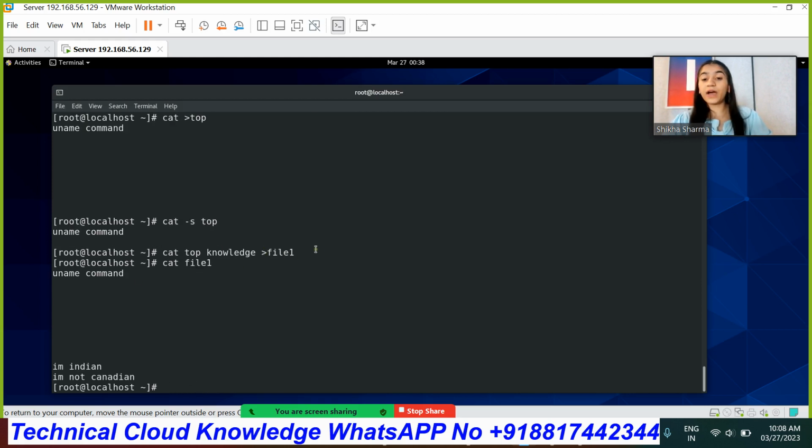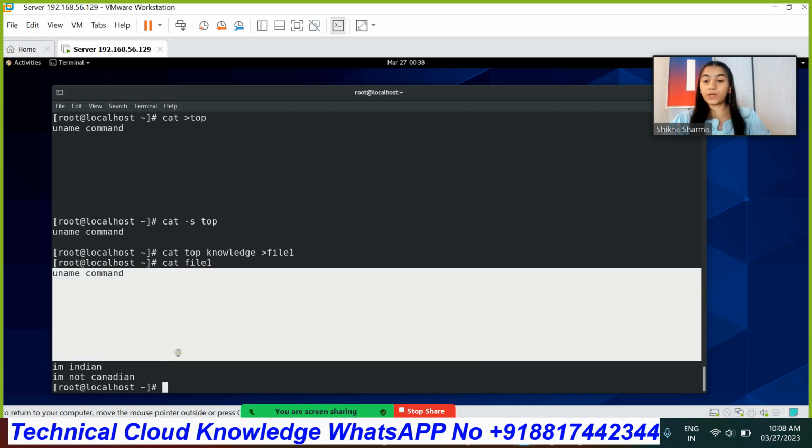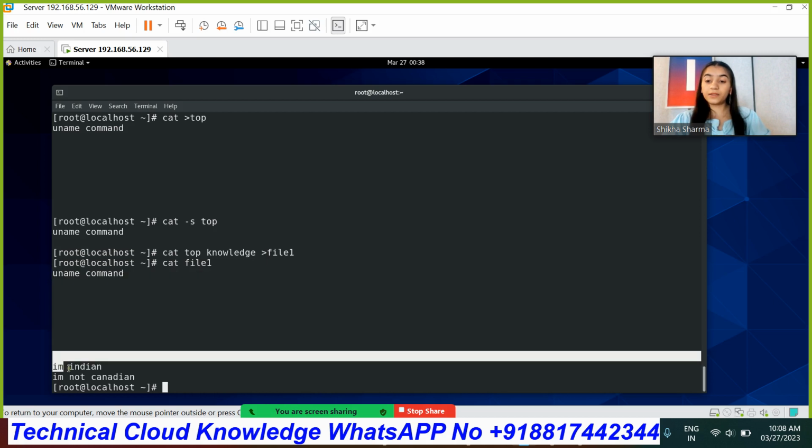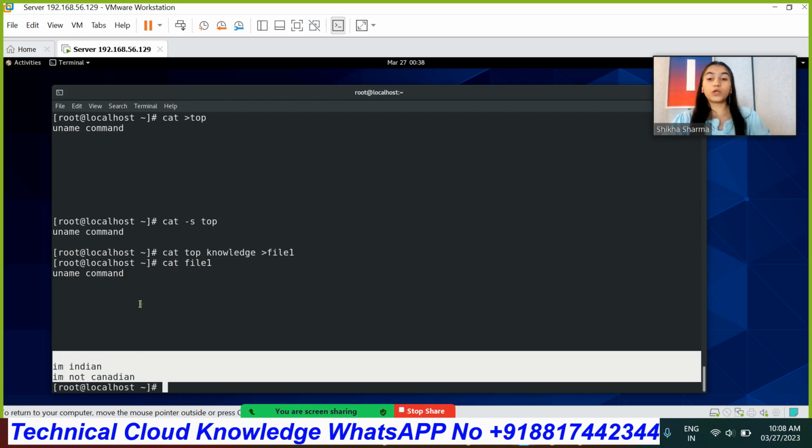As you can see, in file1, the content of both files is available as both files are merged in file1. As you can see, the uname command, this one is the top file, and after that, this one is the knowledge file. Both files are available in only one file. It has been merged in one file. Okay. So that's how we'll do it.